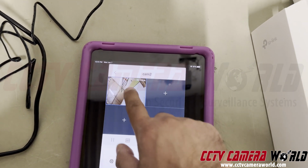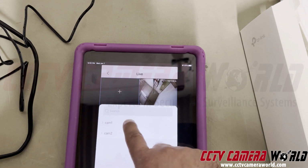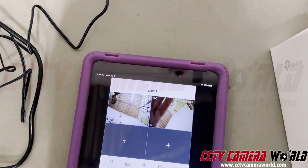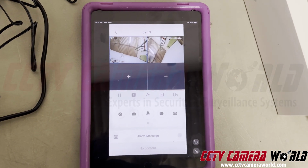I can hold and move it to the right. Then I can go back here, click on cam 1, click on IPC, and add both of them together, and I can watch them at the same time. Okay? We'll show you how to add favorite views in a different video, but this is just to get you started so you can actually start watching the cameras on there.